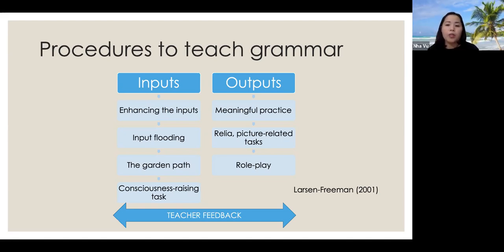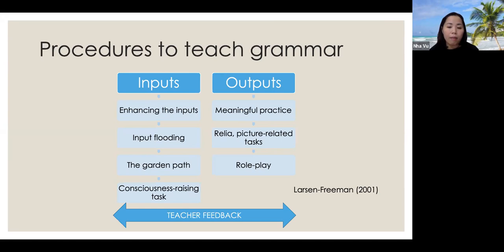And for output here, they would have meaningful practice. It is not like the practice I mentioned earlier for structural grammar, which has no context, no situation, no participants. Meaningful practice is in terms of a conversation, a game, or a task that they have to do. In that kind of task, they use the structure again and again. And we can use some Braille or picture-related tasks to give examples to them.